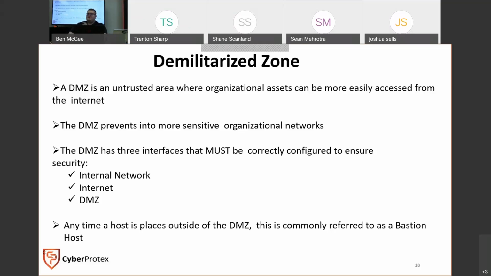One of the things that a DMZ has to have to be properly configured, and I'd encourage you to jot this down or highlight it in your notes: you need to have an internal network, so you have something you're keeping internal secure. You need to have something public facing to the internet. And then lastly, you need the DMZ. And this is a term that you will see on your test. I've had a couple people that have taken the test that have seen this. It's something called a bastion host. And that's simply a device that is outside the DMZ.